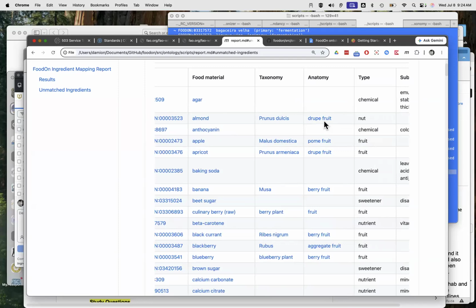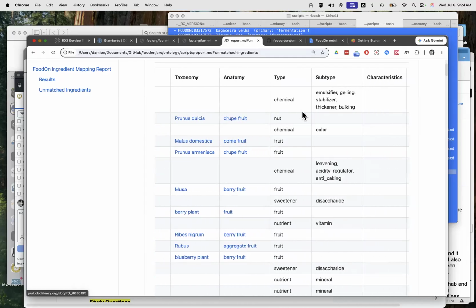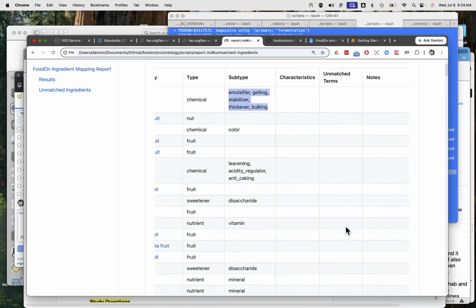Same with anatomy. It's trying to use our template system, but if that doesn't exist yet in terms of axioms, then it can't really report much. And then the type and subtype are coming at the moment from the config files' recognition of a term. And the subtype is being filled in, I believe, mostly from FoodOn's listing of functions for a particular term. But some of this may actually be Claude AI categories. So we're going to be checking against each of these subtypes to see if they're FoodOn.